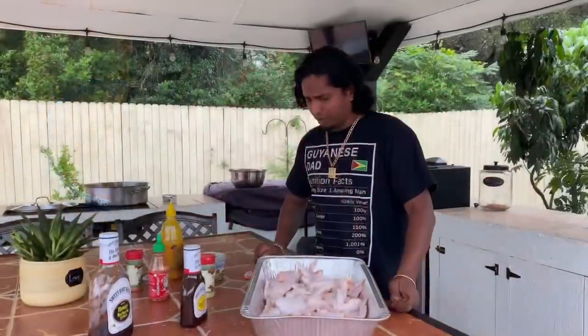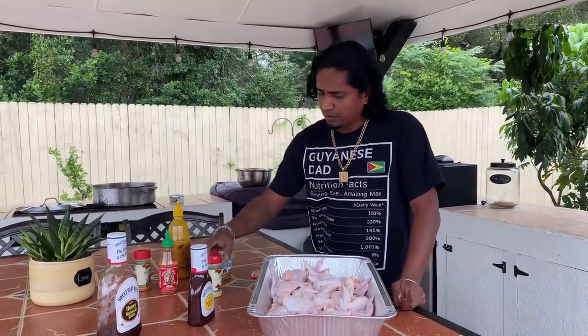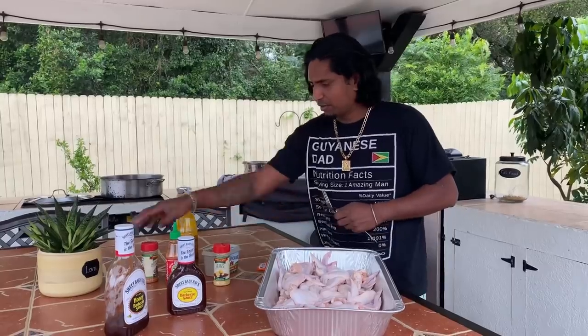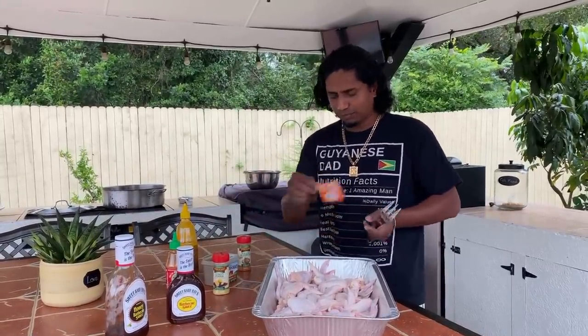Get started on the chicken wings there. Today we are doing some hot wings. We do some lemon pepper and barbecue. So first thing, we go season the chicken. We got some poultry seasoning and we got some Goya.